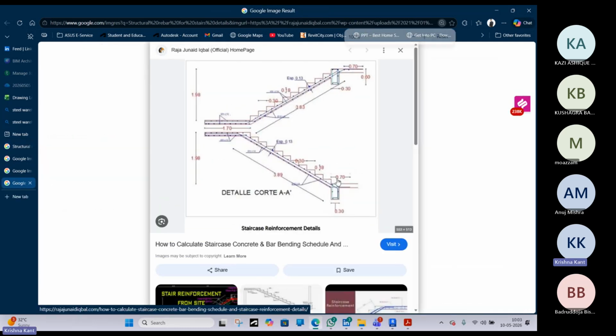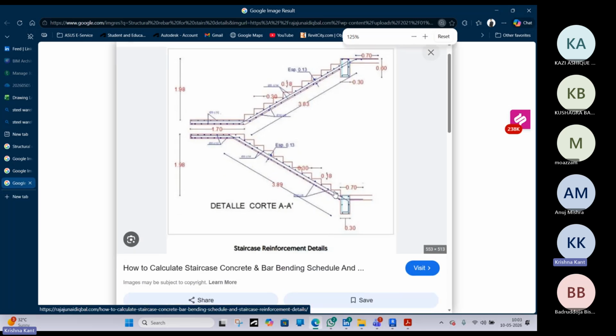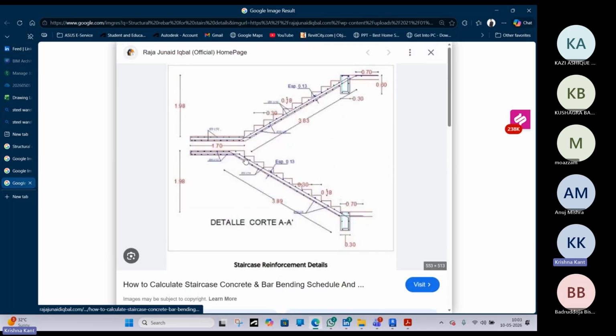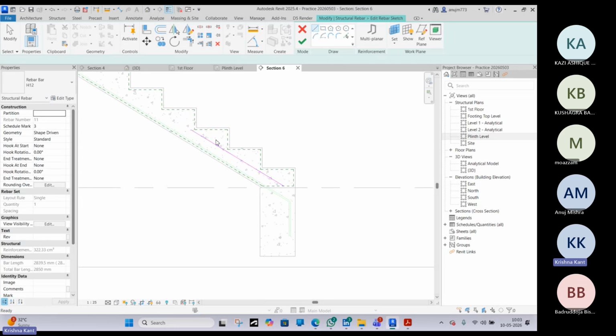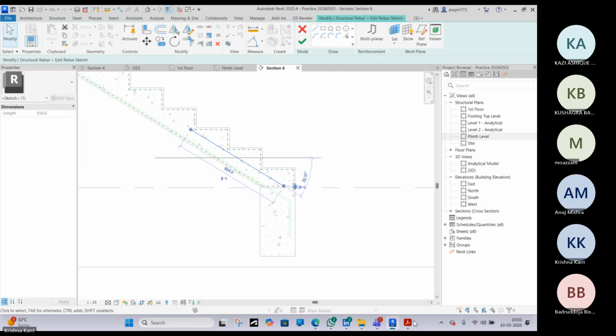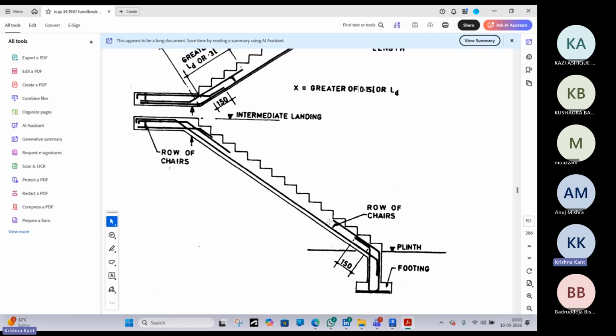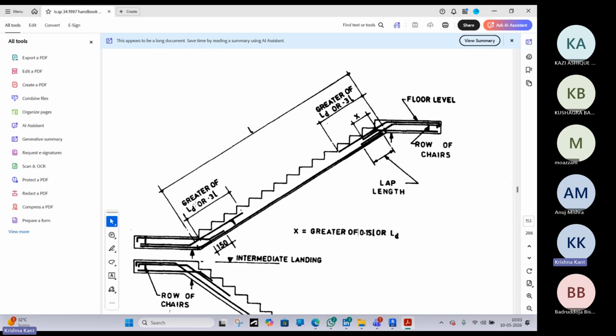See, this is a simple one. In general, we will not create a full extension of the top rebar. That's a waste if we provide it throughout the top. There is a calculation to provide this, that is shown over here. See, this is LD.